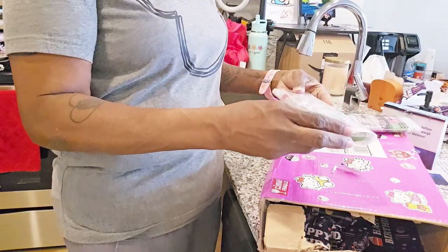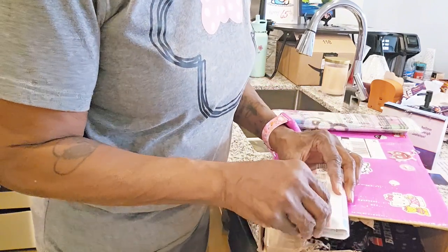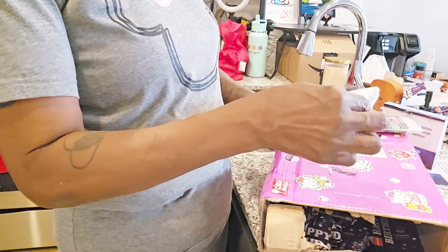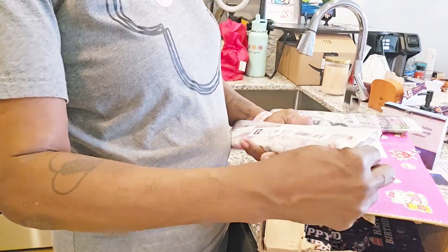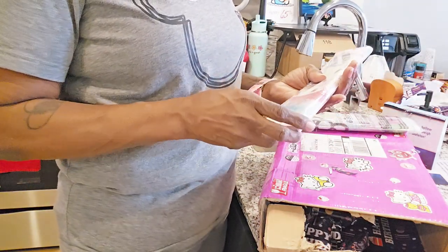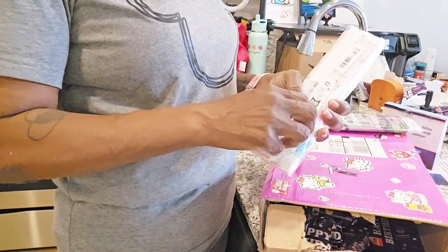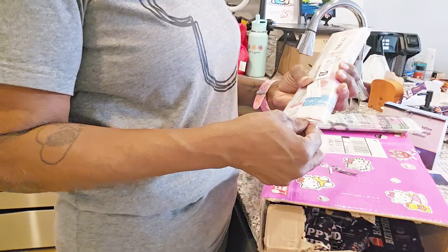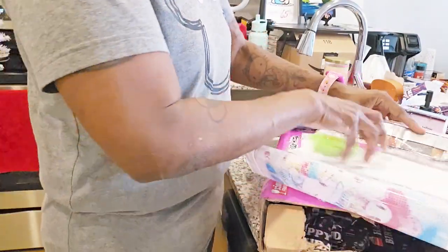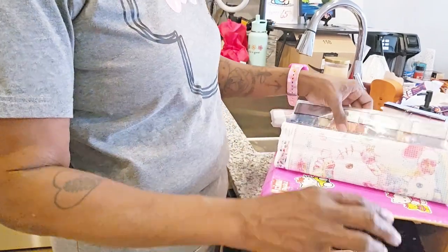Two diamond paintings. Let's open them up. Oh my god. Okay, can I get into this? I know I can. Is it on the side? Ah, there we go. I was going to say, you guys, this is why we're on the struggle bus. Okay. Comes with your typical toolkit, a boat, one piece of wax, and a pen.